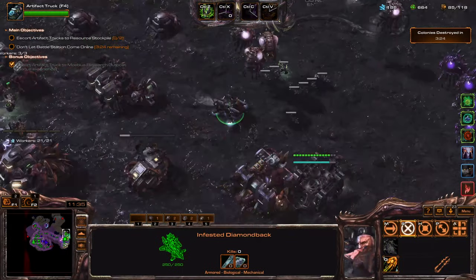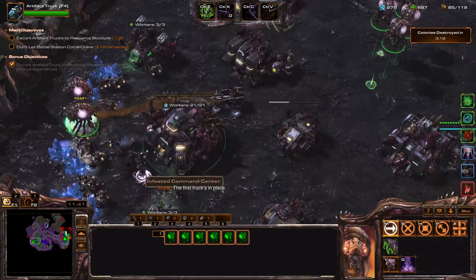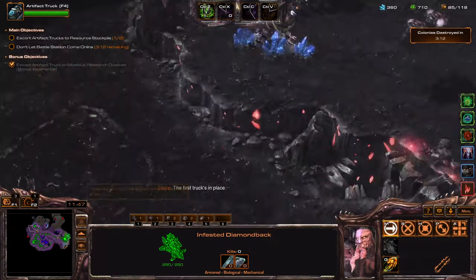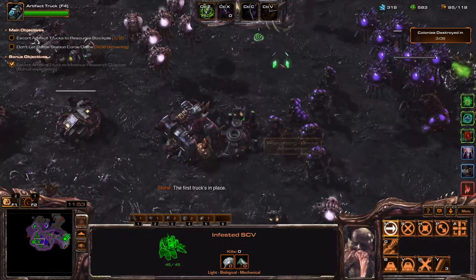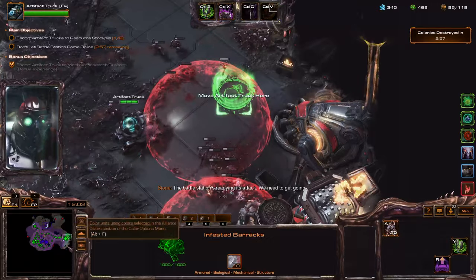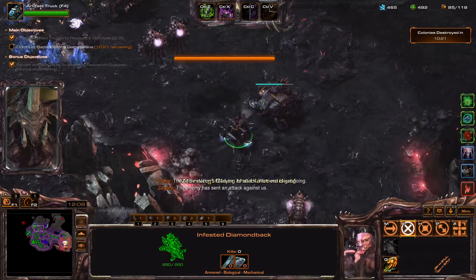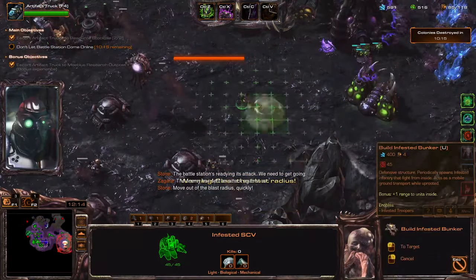What needs killing? Our forces have met the first trucks in place. How much damage? 30. Fine. Well, see if it's gonna make itself. Catch itself then. The battle station's readying its attack. We need to get going. The enemy has sent an attack against us. Move out of the blast radius, quickly!